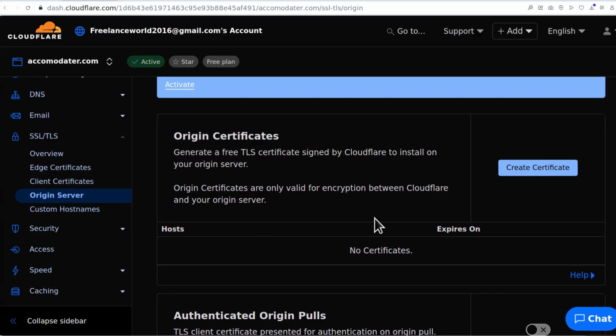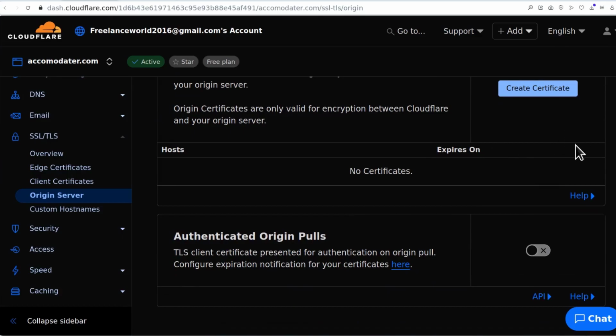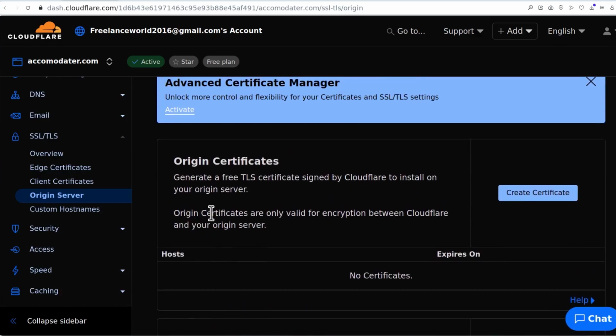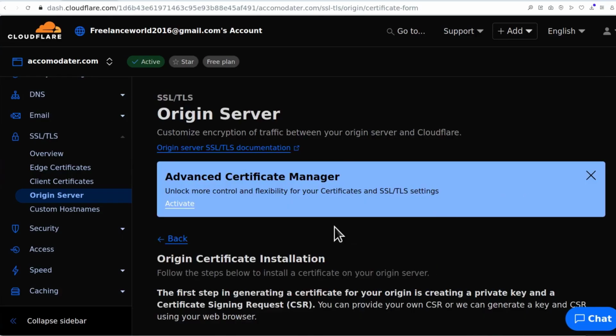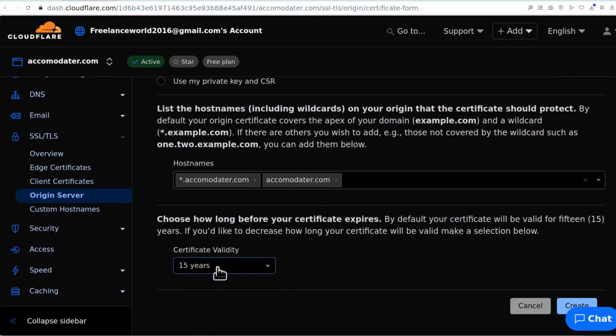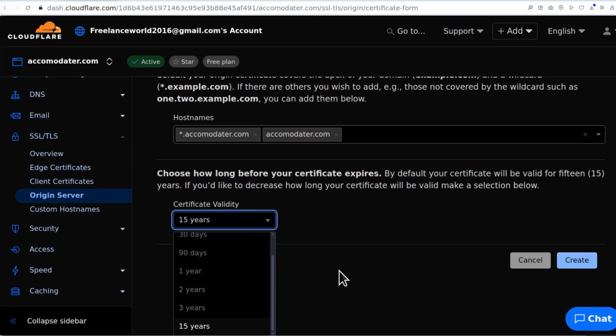You can create origin certificates, and these are certificates that when you add on your server and you connect Cloudflare, Cloudflare can use the full strict SSL that was there. I'm not going to look into that as well, but you can create a certificate. The certificate validity can be chosen from there.